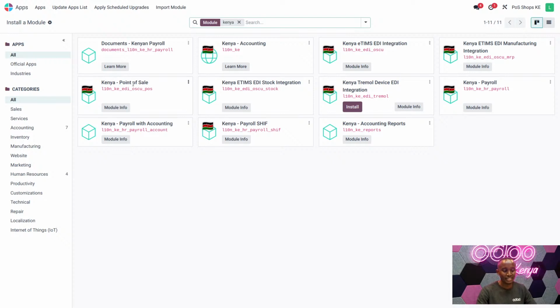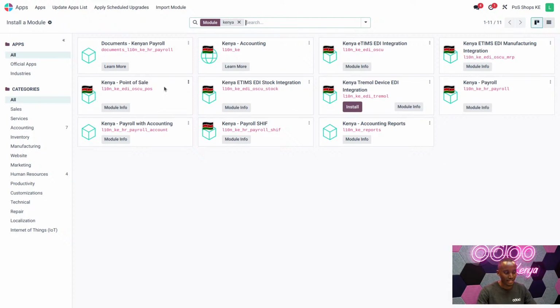It's worth mentioning that at this point, this module is available in Odoo 18 and also Odoo version 17.0. Very soon it will also be available in Odoo version 17.2 and also 17.4. For now, it's 18.0 onwards, and also version 17.0. In case you do not find this module, you need to click on Update Apps List, and then it will appear. Once it appears, you just need to click Install.